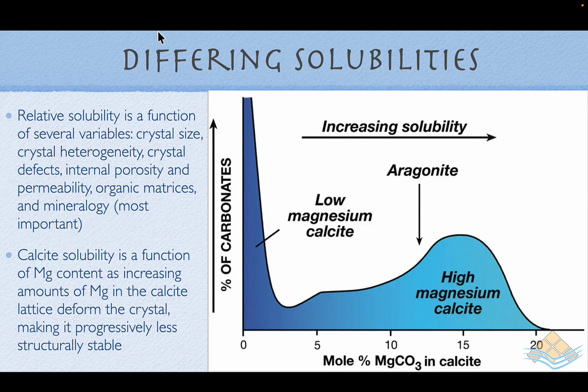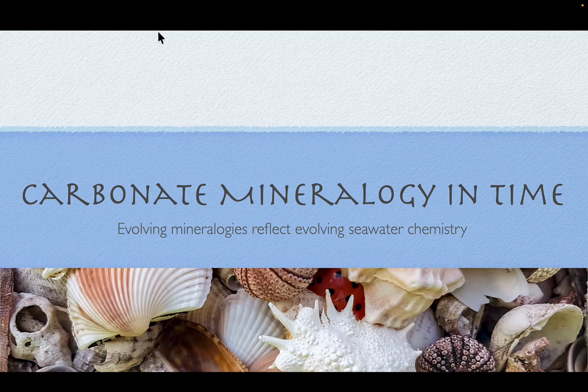The other thing to remember is that we are living in a time where aragonite and high magnesium calcite are the stable mineralogies in marine waters. But there were times in the past where magnesium calcite and aragonite were not as stable, and low magnesium calcite was the stable precipitate from the world's oceans, for much of the Paleozoic, for example, where we had Paleozoic corals precipitating calcitic forms, not the aragonitic forms we see in corals today.